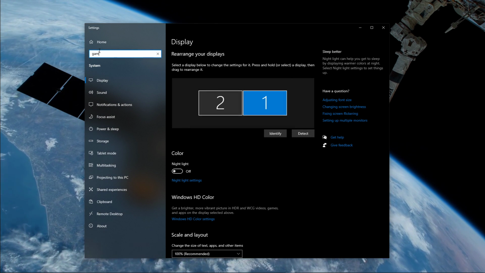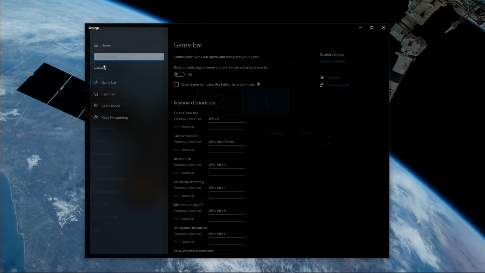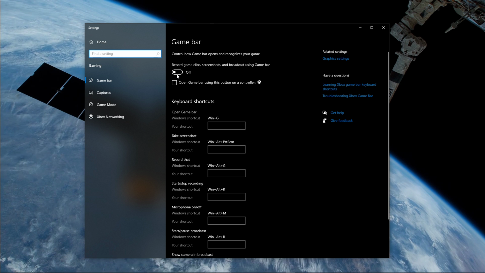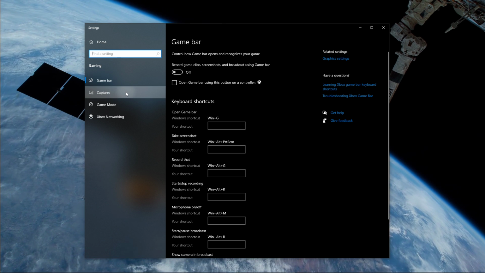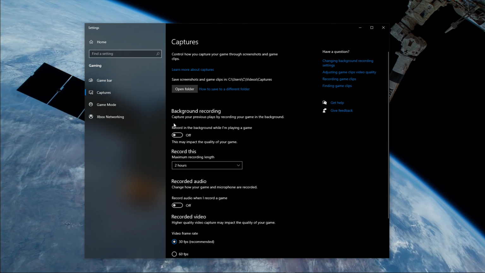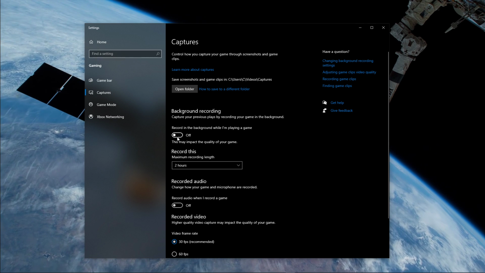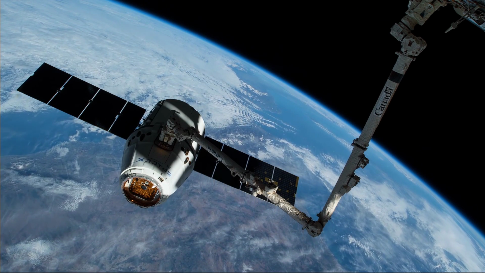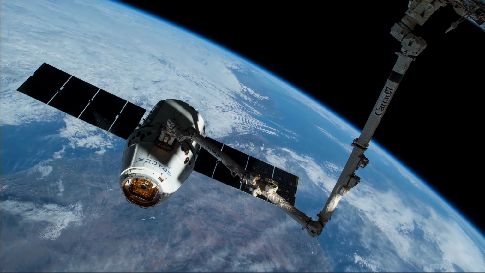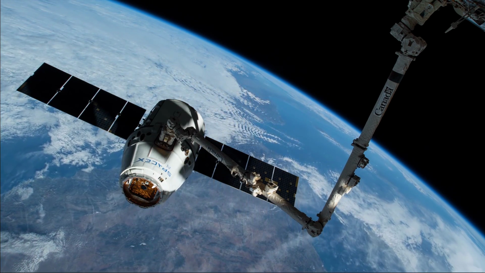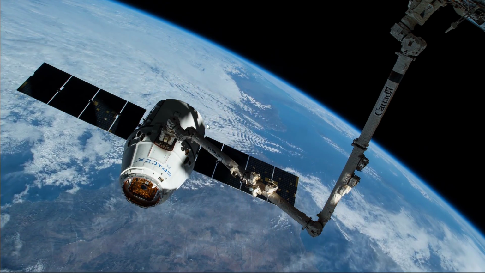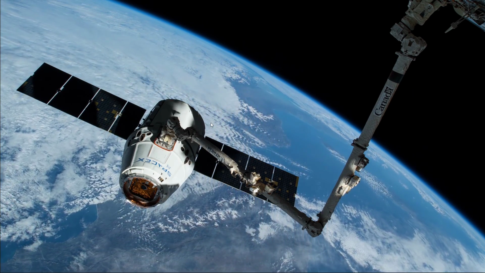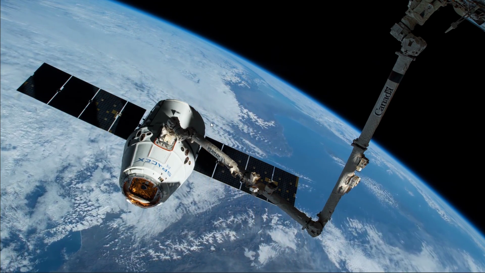In your system settings, search for Game Bar to open up the Game Bar system settings. Here, uncheck the recording option, and in the Captures tab, make sure to additionally disable the background recording option. These settings will only reduce your performance. If you want to record your gameplay, then I suggest using OBS Studio or an external capture card if you lack performance. When this is done, we will take a look at your GPU settings and driver.